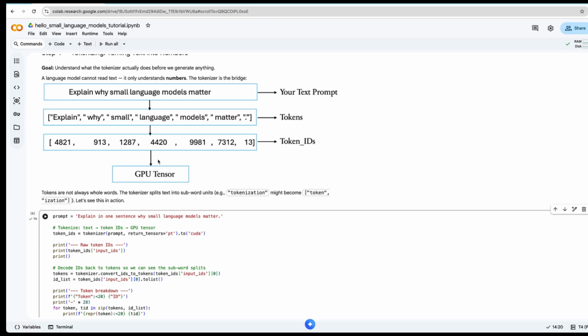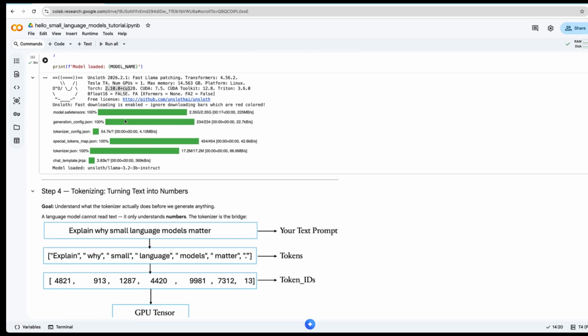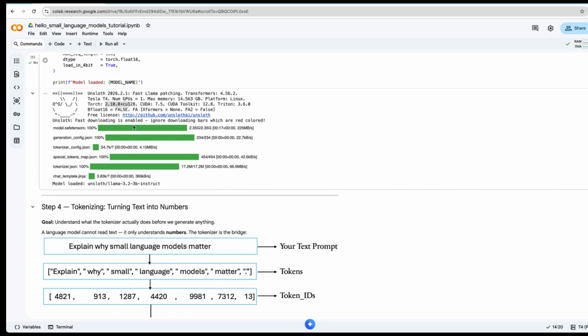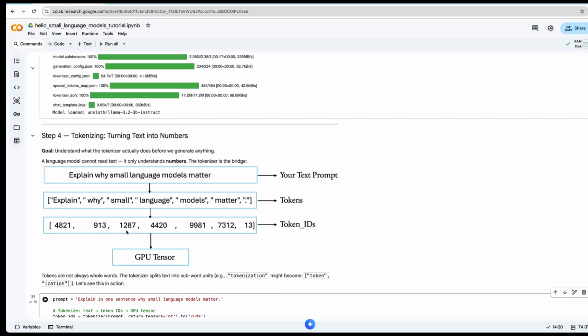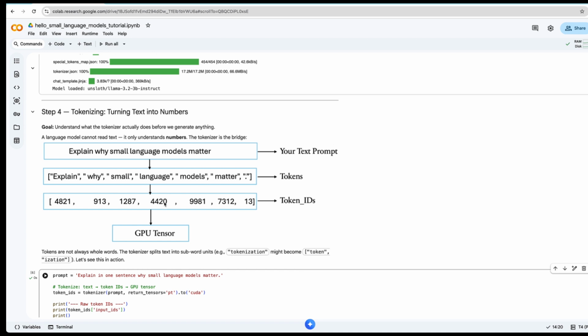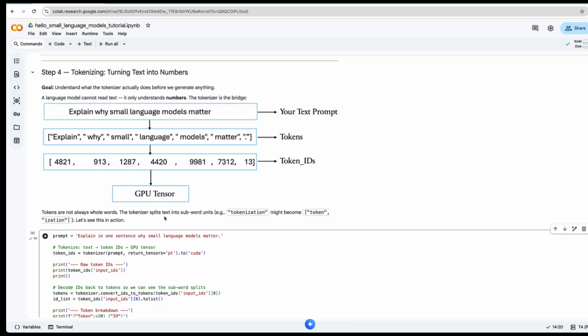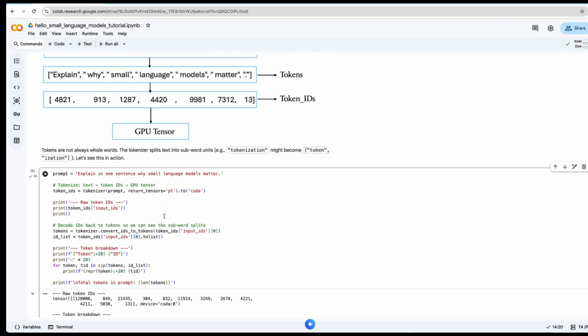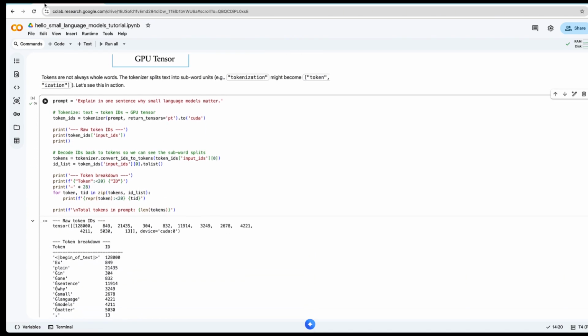And as I mentioned, as our model is located in GPU, it is important that the token IDs, which would be our data, which needs to be fed into a model for further processing, are also hosted in the same GPU. As you can see here, we have a prompt: explain in one sentence why small language models matter.